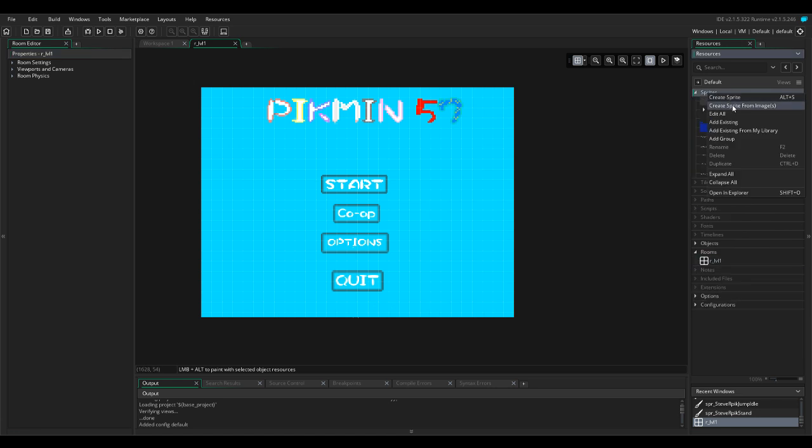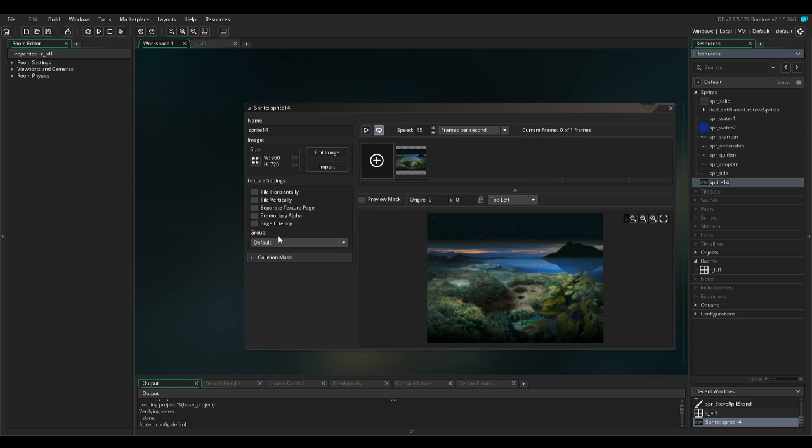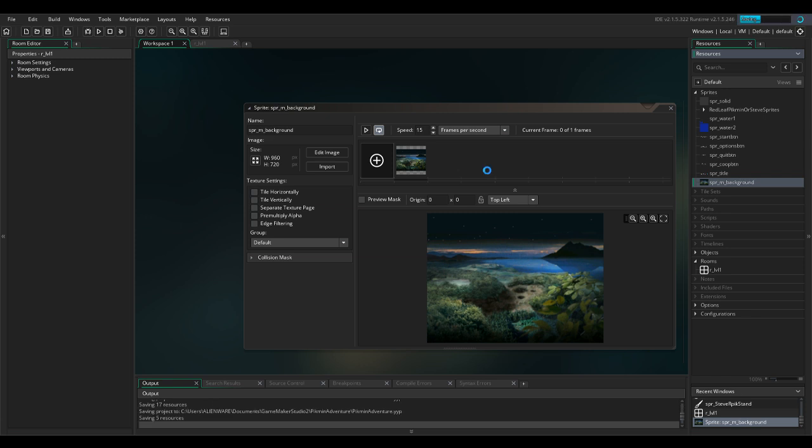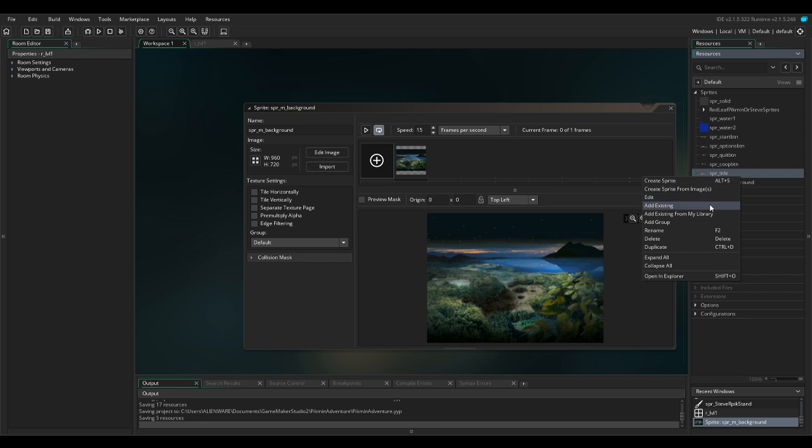So we'll just create sprite from images. Go through all these images. Okay, here we go. So under sprites. Nope, that is Deltarune sprites I grab. Pikmin fan game stuff. Here we go. Just grab the background image, which was actually from the original Pikmin games, and they had these little circles, and Waddle was able to edit them out really nicely. So we'll call this SPR underscore M underscore background. I'm trying to keep some sort of small naming scheme. Like this one should actually have an M underscore there.